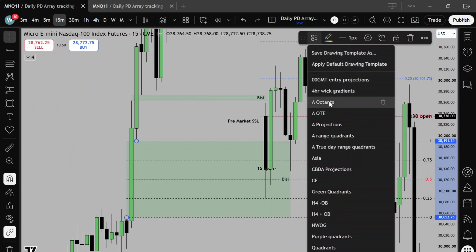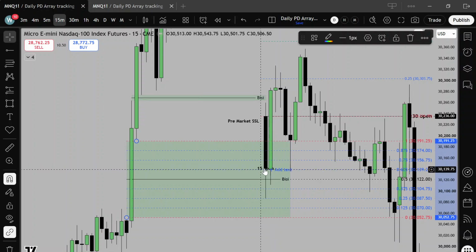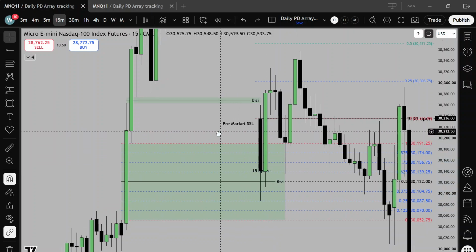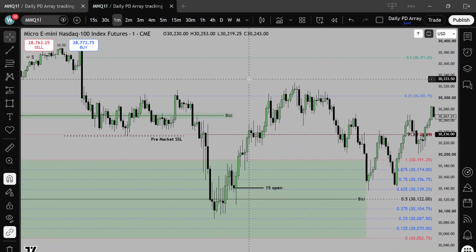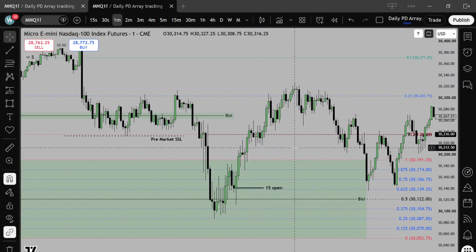My guess is if we put our octants on there, it's going to land on an octant, those bodies. So that's giving you the narrative, very plain and simple. And we're only 15 minutes into the New York opening range, 9:30 to 10 o'clock. So right there, we already have something that's based off of the bellwether chart, regular trading hours. So here's our first presented fair value gap right here.